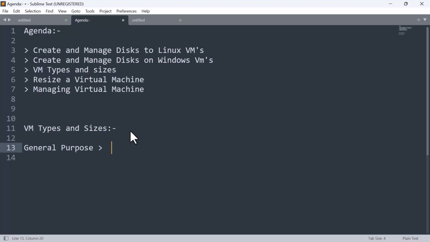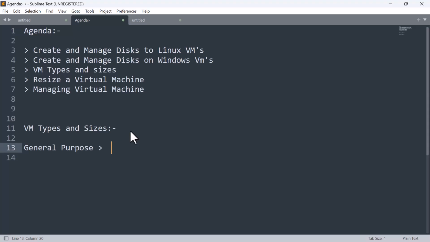Now in the general purpose, there are different sizes, because I have two websites: one website with medium traffic, one website with higher traffic. Then I can't use the same size, right? So in general purpose also, they have given different sizes.